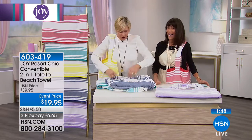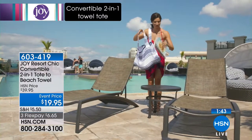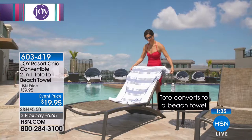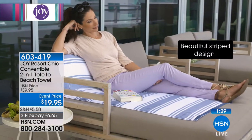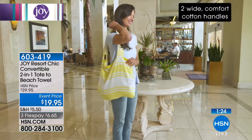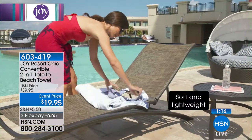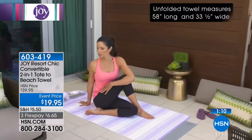There's so much room. The other thing you can do is because the pocket is on the other side, you can put a pillow in there. And when you're lying down, you can have a pillow under your head because there's a great big pocket that folds into itself. Or you could put your identification stuff in there, your wallet, all your goodies — no one needs to know. So when you're at the beach, you've got a little place to tuck everything away. It's chlorine-safe, bleach-resistant, 100% cotton. Throw it in the washer, throw it in the dryer, and you are good to go with a convertible tote that converts to a towel in no time. A day at the beach is going to be absolutely delicious from Joy Mangano.